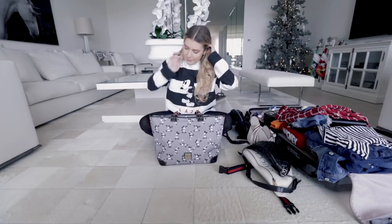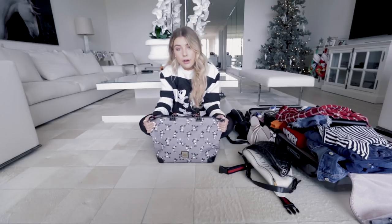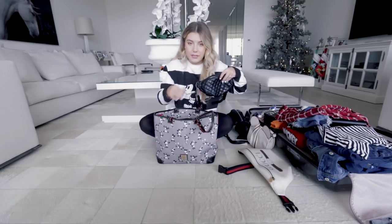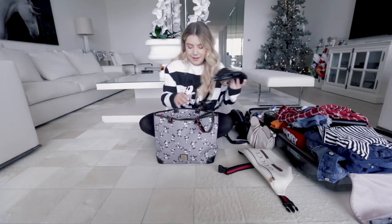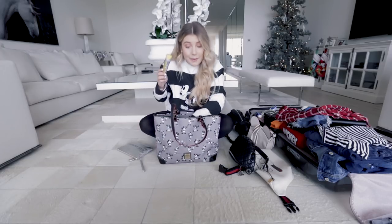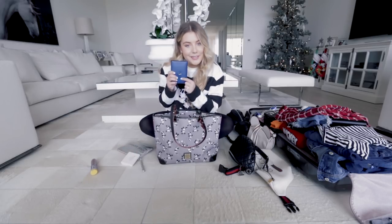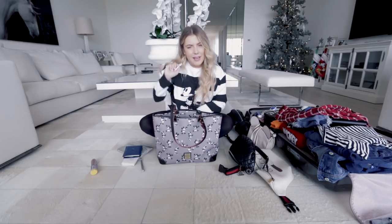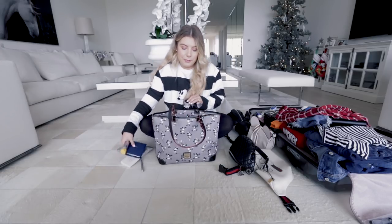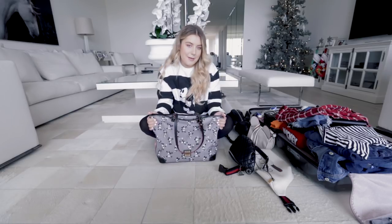For the final element — my carry-on. This is a Dunny & Bourke bag my father got me last Christmas. This is the bag I take for the day we arrive — it holds all my essentials for the car ride or plane, plus things I'll need if the hotel room isn't ready yet. Inside I have chargers, an EpiPen for my husband, park passes, blotting powder, passports, and even a Mickey fidget spinner. It's essentially my travel day survival kit, and nicely themed too.